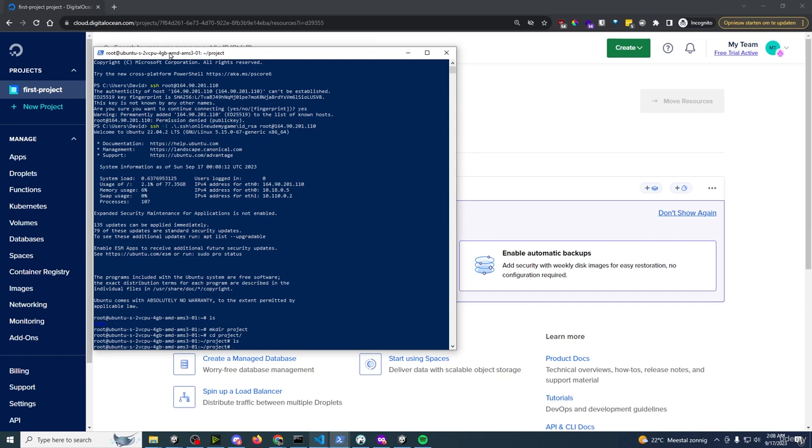first git clone this. Now, depending on how you saved your GitHub project, it's going to be a different approach. So if it's public, you can easily git clone and then the git link. If it's private, you're going to have to generate an SSH key inside of your server and then paste that into GitHub.